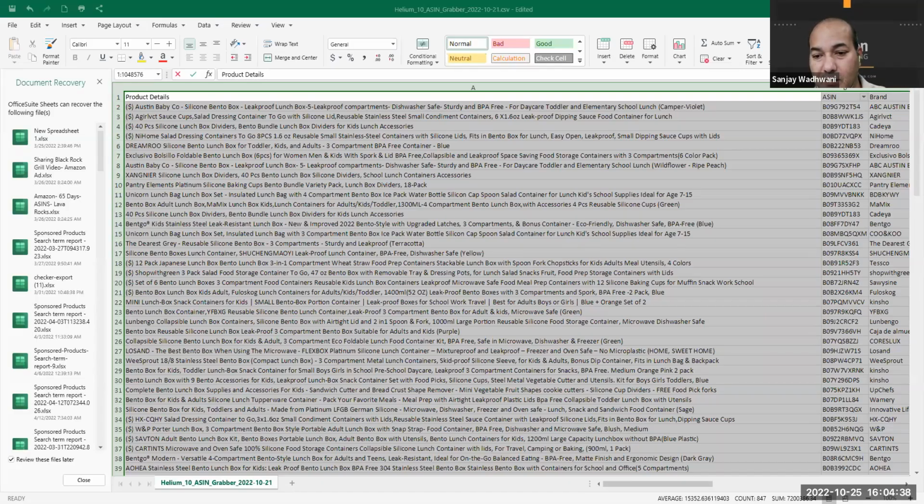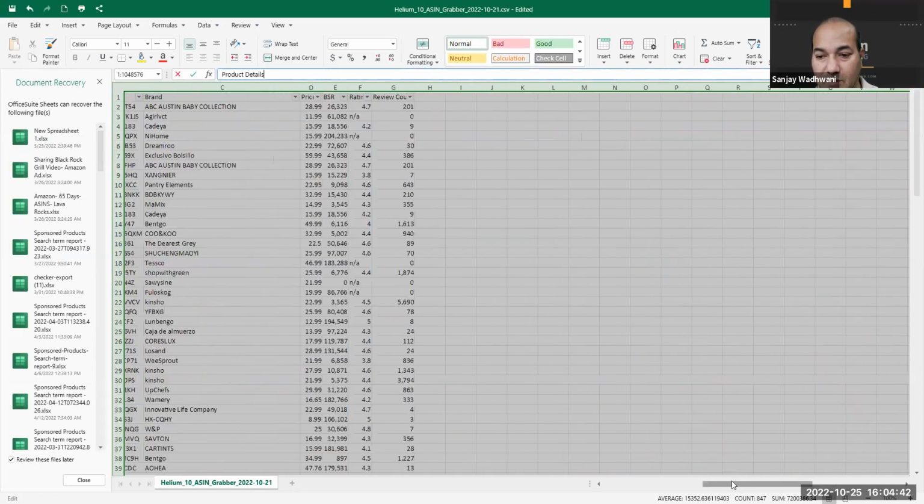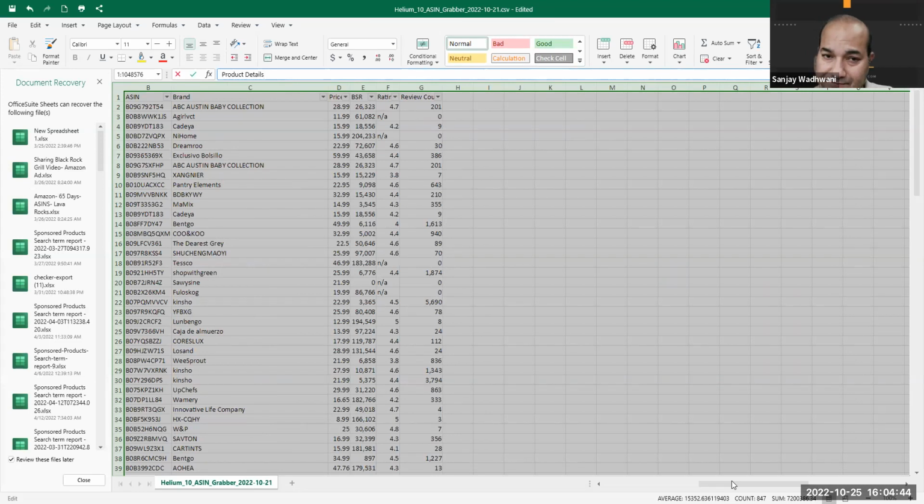So let's look at our ASIN grabber first of all. Let's say, for example, we have a product that we're selling at, I'll just give you a number out of the blue, 17.99. First thing you want to do is download an extension report of the product like we did. So let's go back here to Amazon so I can show you the step-by-step process on how to do it.